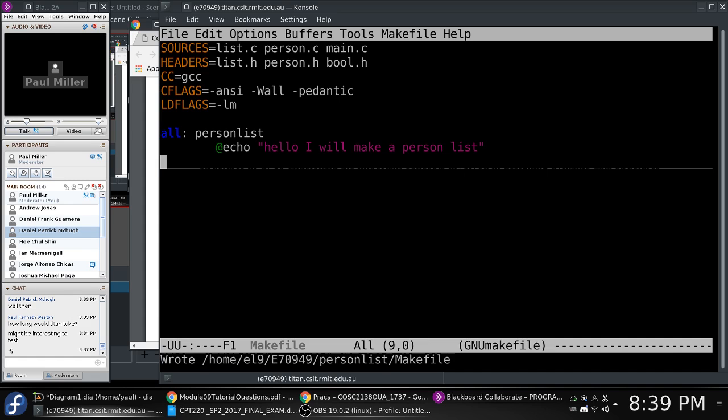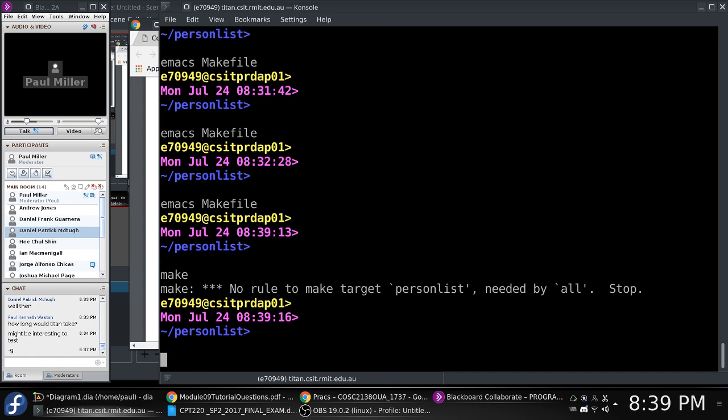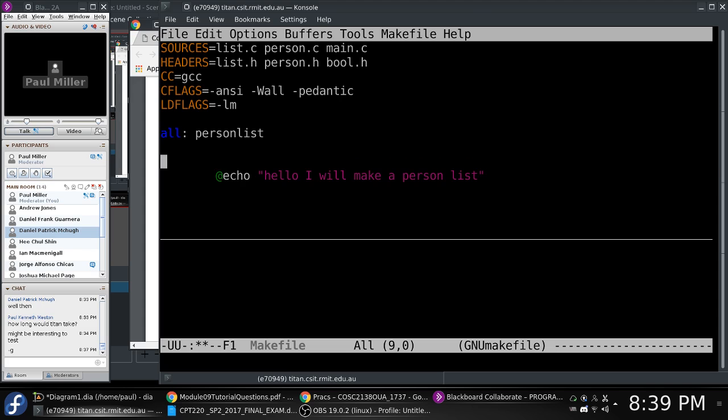Rightio. So if I just type make, what's going on there? Right. So now what this says is that in order to make all, person list is a prerequisite, a requirement.